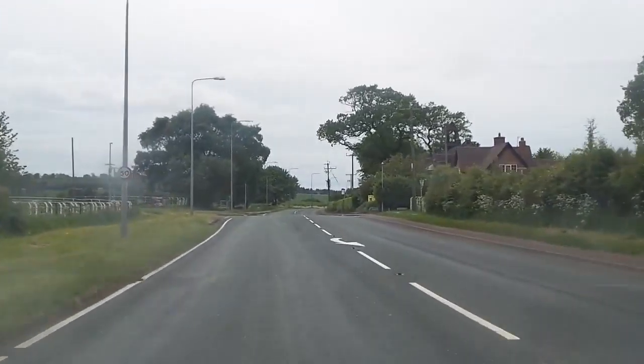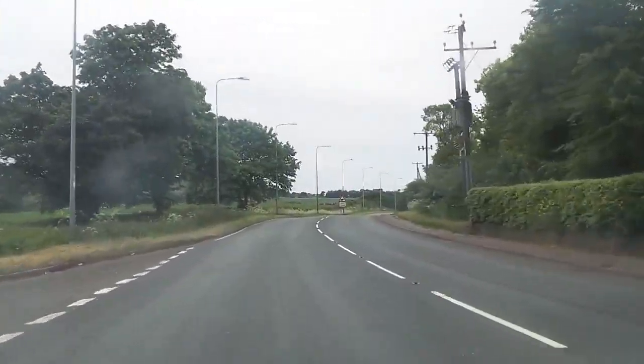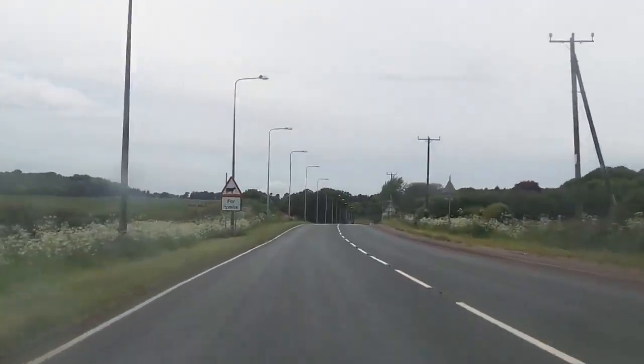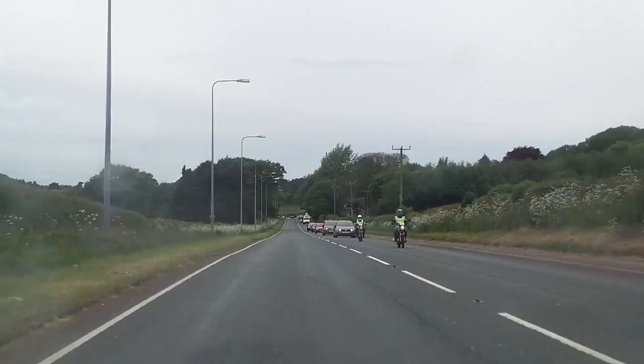A broad smile across his face - there might have been a little bit of luck about the finish, but Scott Sinclair has certainly finished off this cup tie. And set up a West Midlands derby against West Brom in the quarter-final. Schubert's rejuvenated Villa school to a 2-0 victory in a match that was marred by pitch invasions before and after the full-time whistle.